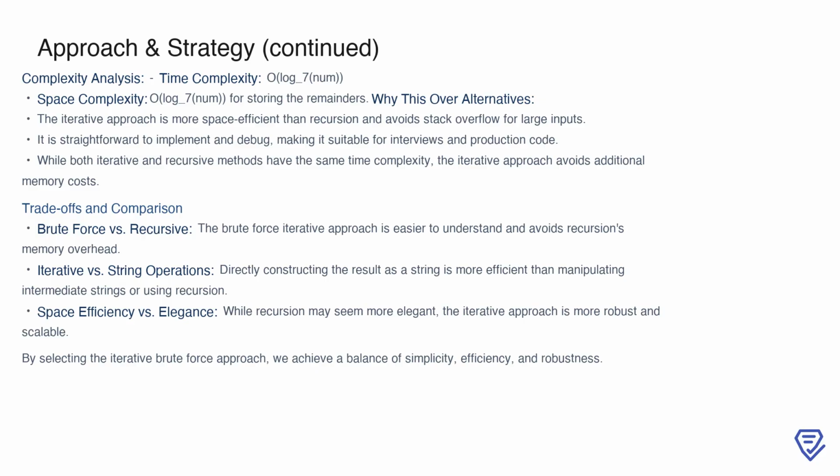Comparing the iterative brute force approach with other methods, it is easier to understand and avoids the memory overhead of recursion. Constructing the result directly as a string is also more efficient than manipulating intermediate strings or relying on recursive calls. While recursion may appear more elegant, the iterative approach is more robust and scalable, striking the right balance between simplicity, efficiency, and practicality for this problem.